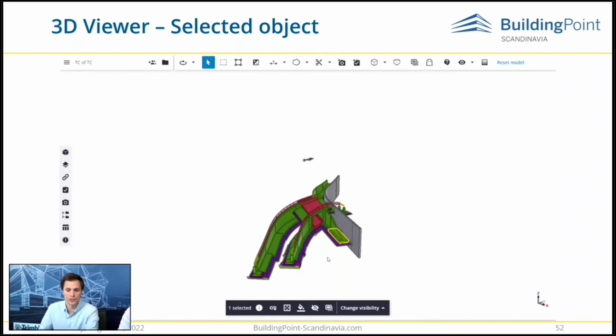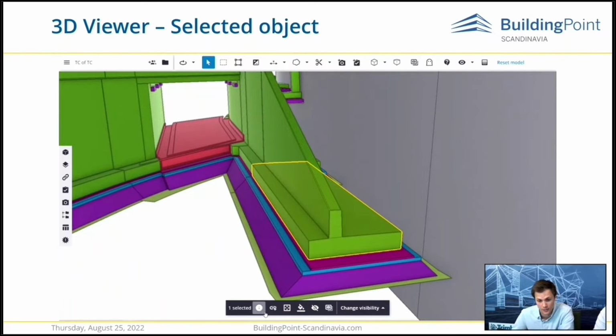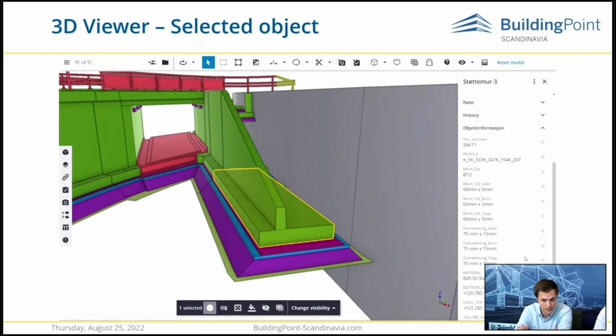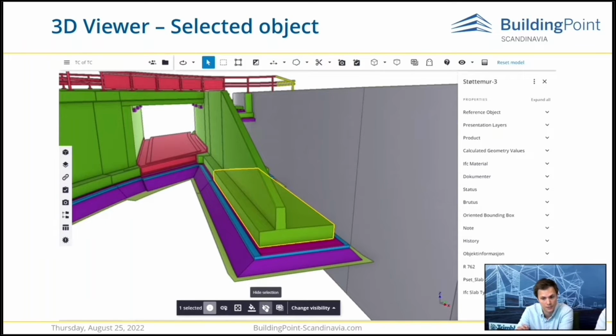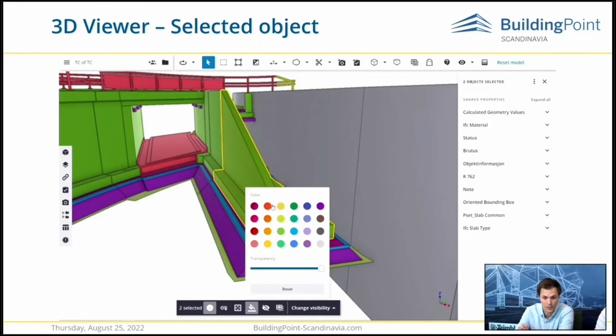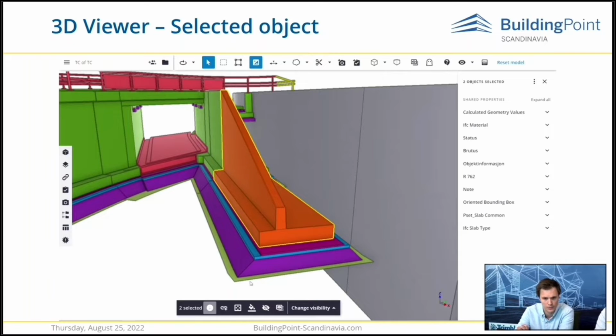Here we will look a bit at what one can do when we have selected an object. You can view the information panel, add some files to it, associate some files to it, zoom to selection, change color, and hide. So now we're viewing the properties for this specific model object. You can see it has a custom property set called object information, which before the model is created is planned what sort of content do we need there in reference to how the model is to be used. This model, the goal was to minimize and have very little or no detailed drawings.